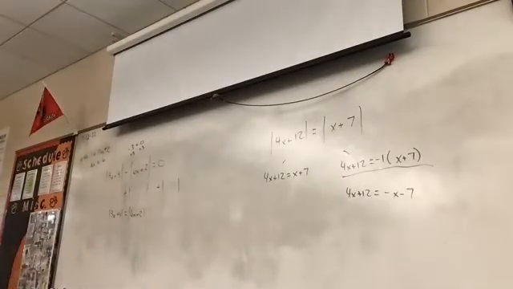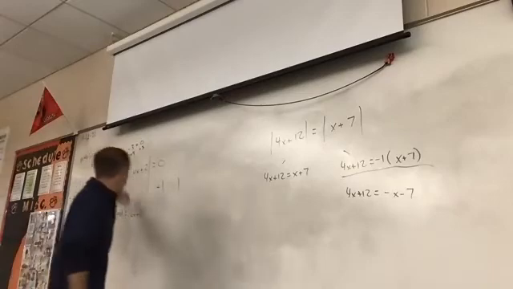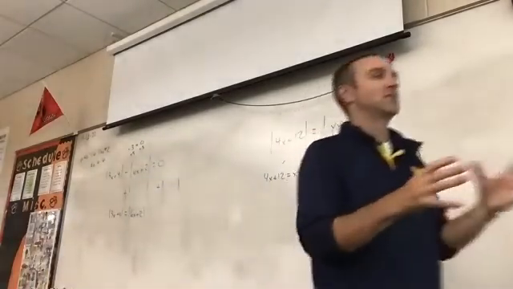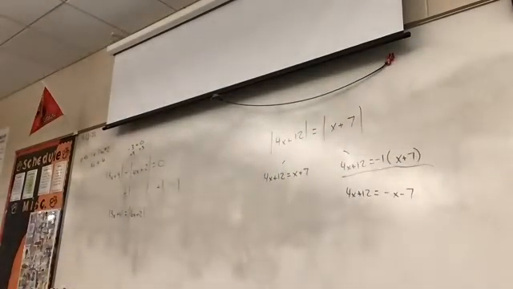Now I want you to write something down about this. You don't need to write the exact problem, but something about how you need to have the absolute values on opposite sides if you're going to solve it. If you want to jot that down, you can. Just have something in your notes so when you come across it again, you know.